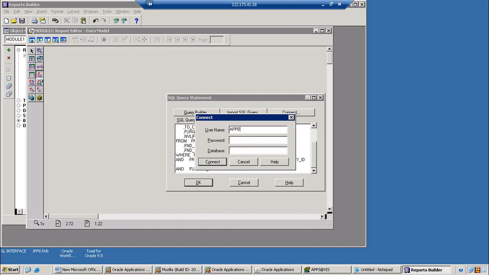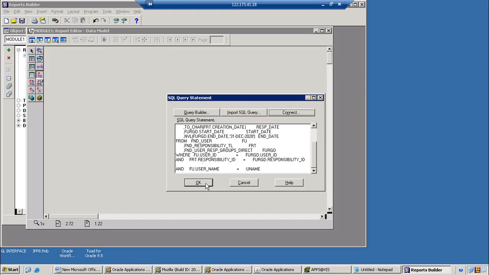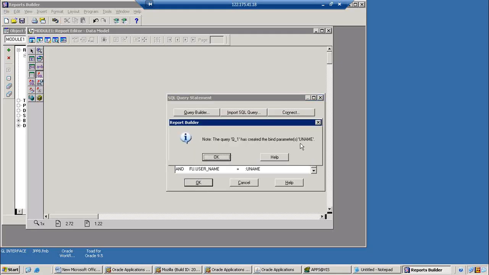Here we want to connect to the database. Click on OK. The system issues a bind parameter, username. In Toad it was already specified. If in case you have not specified it, then here we can specify. Now click on OK.